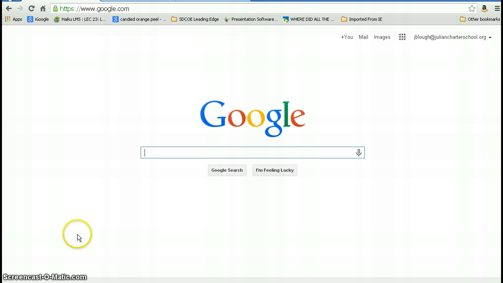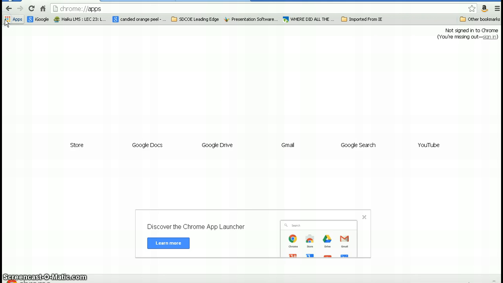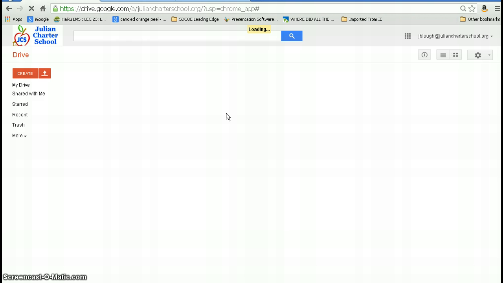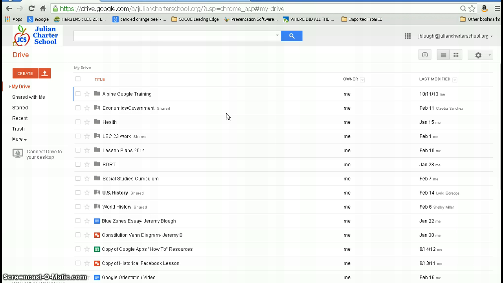The next step is accessing the tools necessary to use Google Drive to create documents, collaborate with your classmates, and store information safely on the web. You access your Google Drive account by clicking on the colored apps icon. Click on the Google Drive icon in the middle of your computer and this will take you to the Drive page. On the left-hand side you will see a red Create icon.